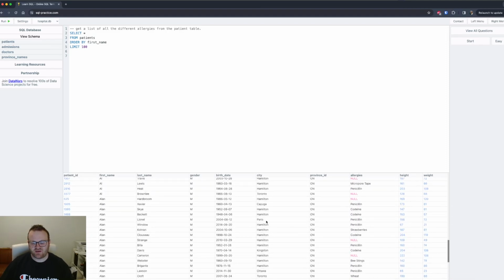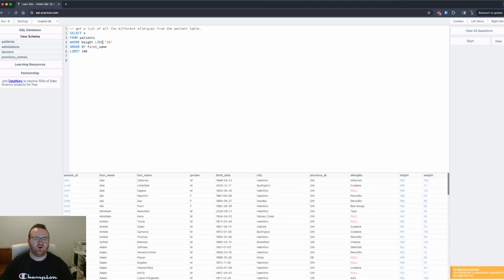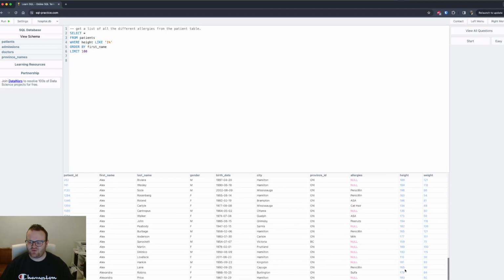If you're also trying to find anyone whose height starts with a 1, you can say where height like 1, then %. So this means starts with a 1, and then anything after that is fair game. Where height like 1%. And now you have a list of all the weights that start with a 1.